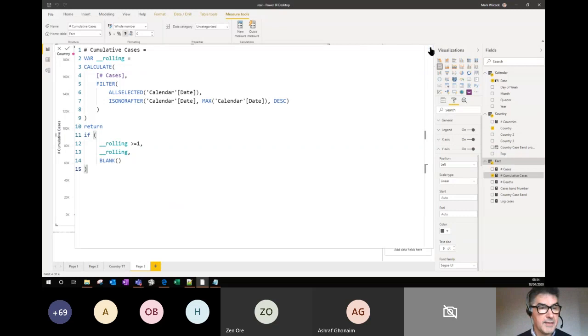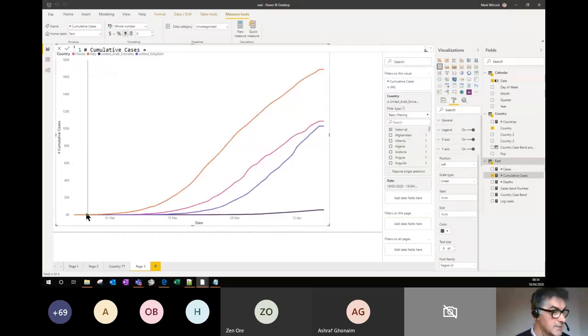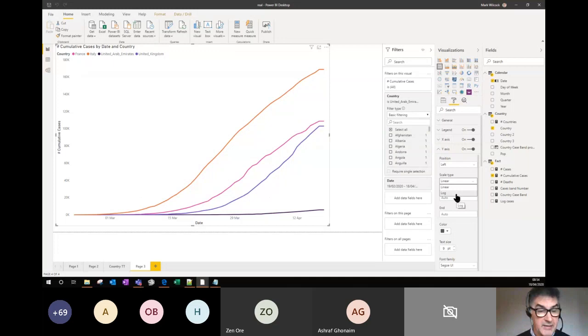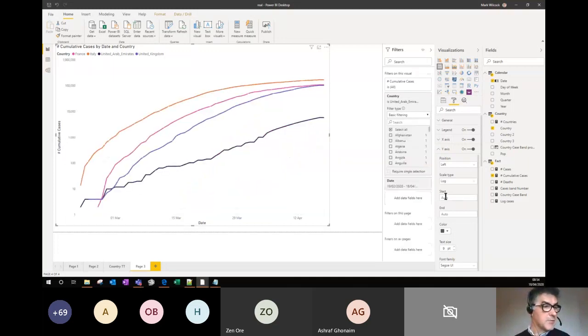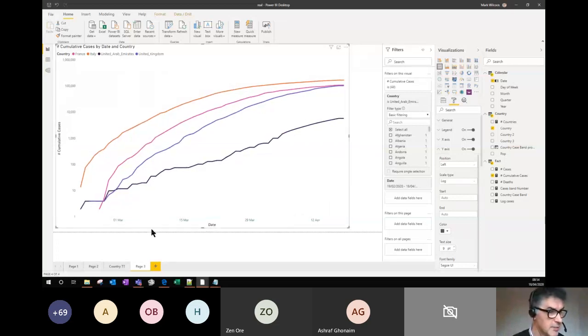And the chart hasn't really changed, except now we don't have any zeros in there. What I hopefully can do now is come to my Y-axis, maybe I have to refresh, and now it gives me my log axis. So now I'm seeing the standard chart that you see in lots of the newspapers at these news briefings, which has the date and various countries, and the log axis goes 1, 10, 100. And we can see, for example, that's France.